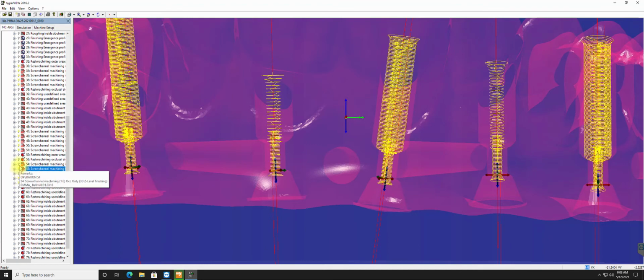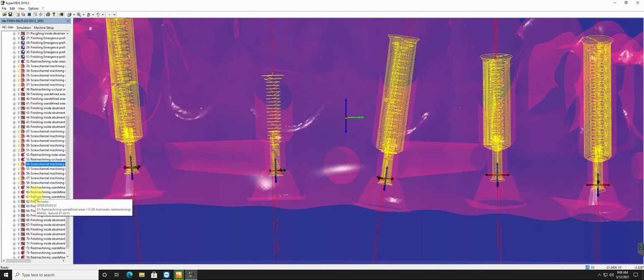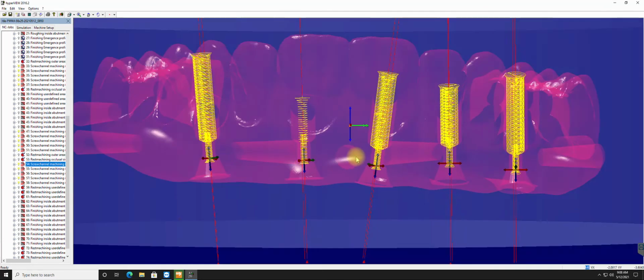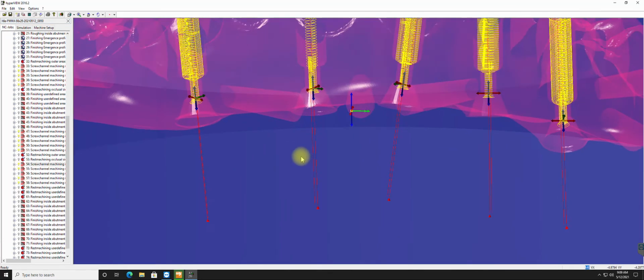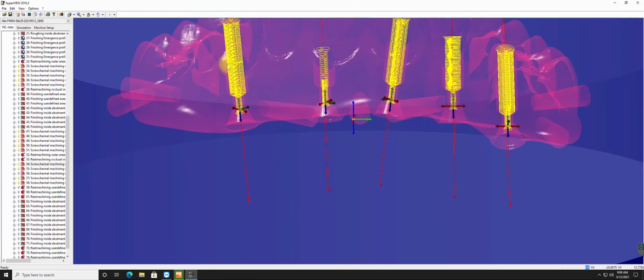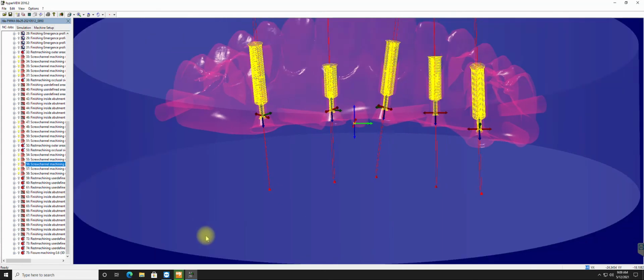We'll turn on the screw channel finishing from the occlusal side, and you can see that that's going to be perfect. We're getting a nice clean tool path all the way down. So what we want to do now is, because this case is still sitting on the mill, we want to reduce all of these other steps and only re-mill the screw channels to confirm that we can fix any issues from the problem.